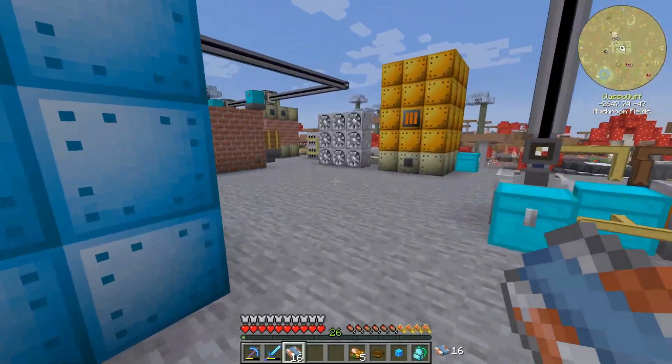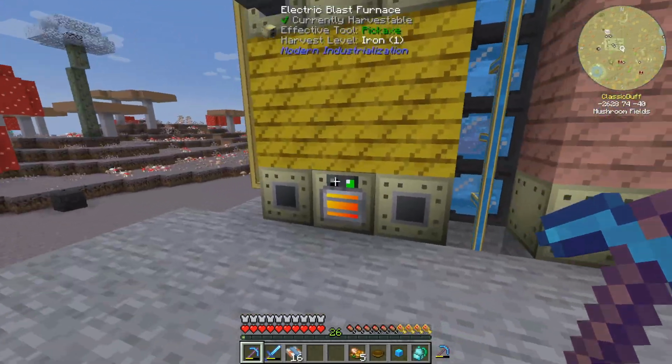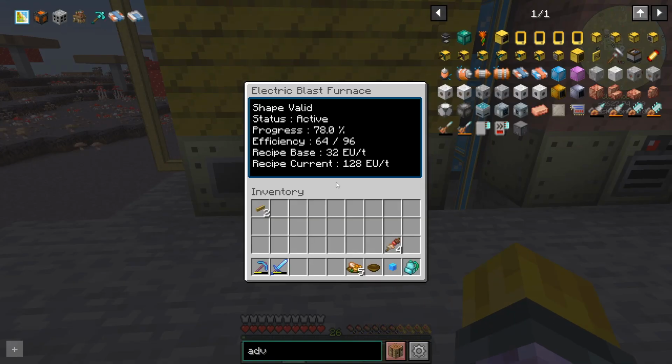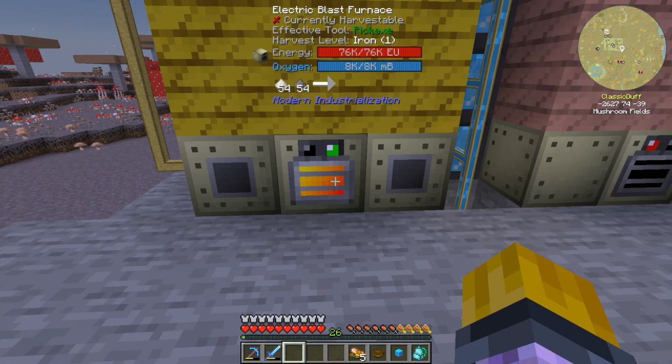I want to try this out on this blast furnace. So I crafted a couple of extra silicon. So he's got an efficiency of 64. Oh, he just ate all of them. That wasn't quite what I was intending. But now he should be able to ramp up to 96. So that's kind of cool. He's of course going to start drawing a lot more power, but he goes faster.